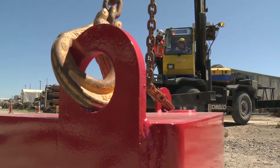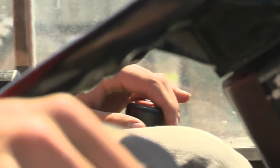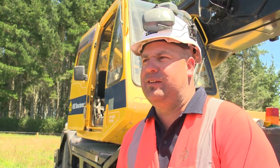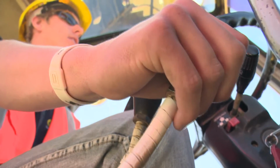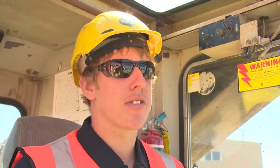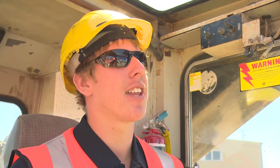So if you want to gently hold the red lever, and if you slowly pull that towards you, without pushing this forward at all, just try and hold just that one lever. The RK70, they're so mobile and useful that even today on our major bridge jobs they end up coming on to move moulds or put on barriers with less footprint, so that's their benefits of being light. Yeah, that was the first time I've operated and picked up something, and it's definitely harder than it looks.